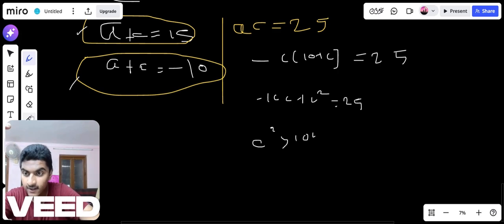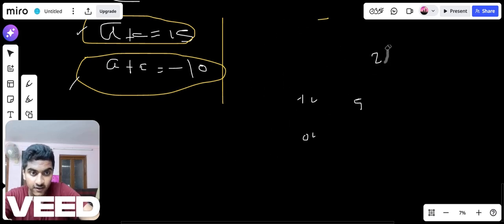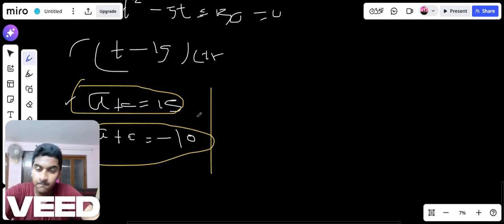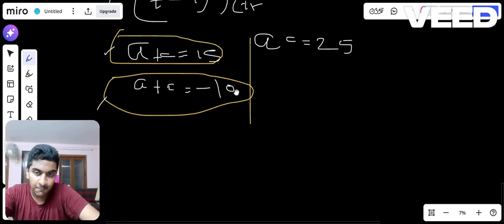Oh, yeah. Another thing we can do. Forget this. We can also construct a quadratic with this, and we can directly check the value of the discriminant, whether it's coming out to be positive or negative. Just see a plus c, what it would be, right? So a plus c and c. We have been given the value of ac. AC is equal to 25, and we also know the value of a plus c.